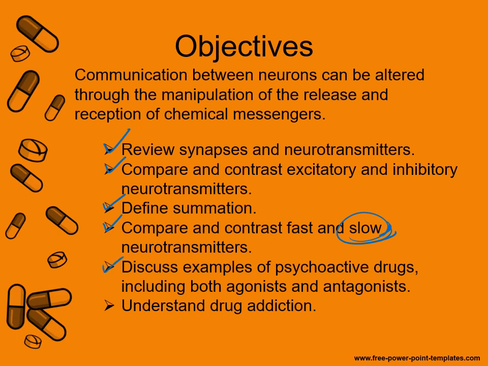We looked at some examples of psychoactive drugs. We're going to think about Batman: our sedatives, our benzodiazepine, alcohol, and THC, which is in marijuana, and then our stimulants are man, we have MDMA, and amphetamines and nicotine. They can be either agonists, where they mimic neurotransmitters, or they can be antagonists, where they block those neurotransmitters. And then we talked a little bit, just that one little slide, about drug addiction and how dopamine plays such a big part in addiction.